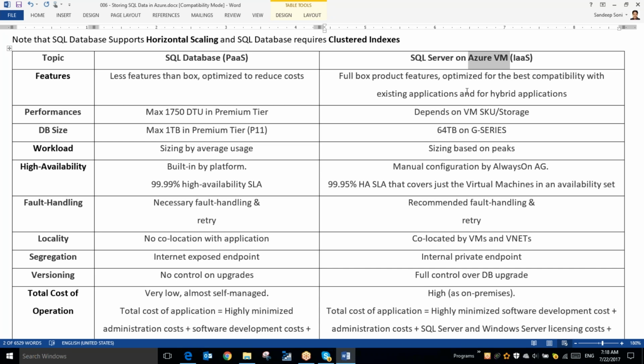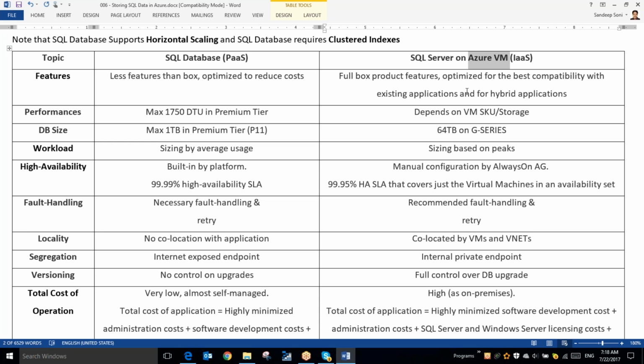So now we actually have three options. One is the SQL Server on premise. Second is SQL Server in Azure, that is Azure virtual machine, and SQL database. Mind you, SQL Server on premise and SQL Server on Azure virtual machine, there is not much difference.